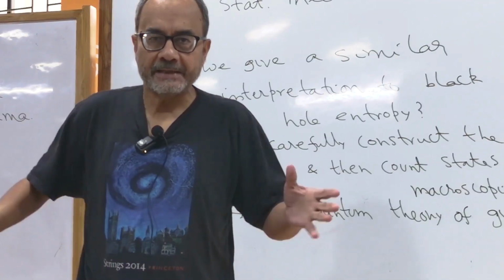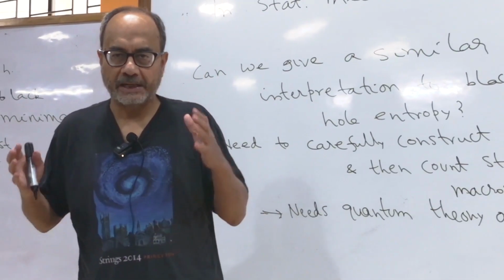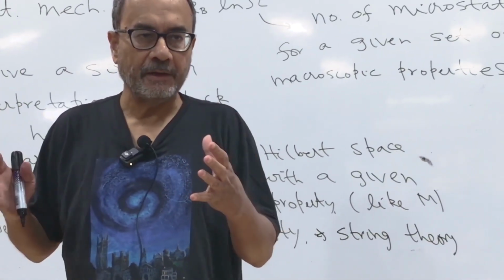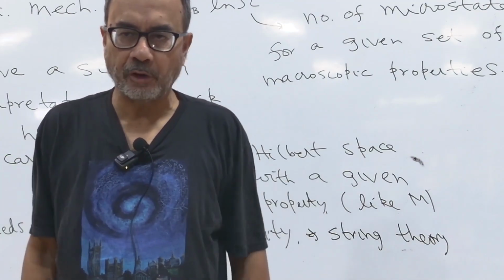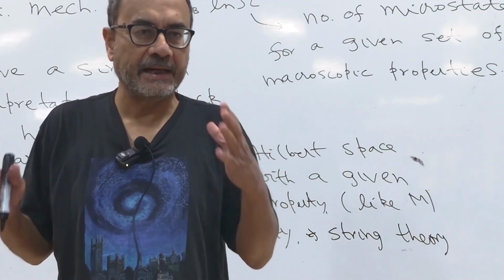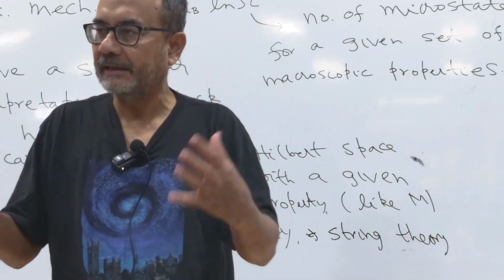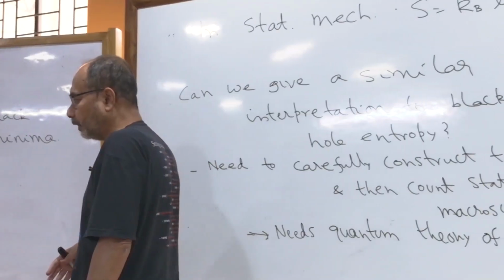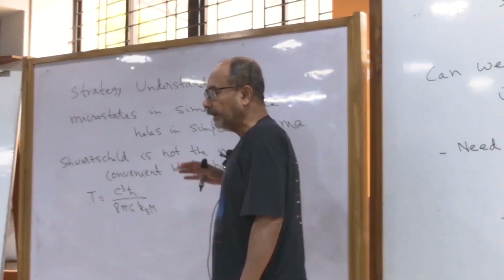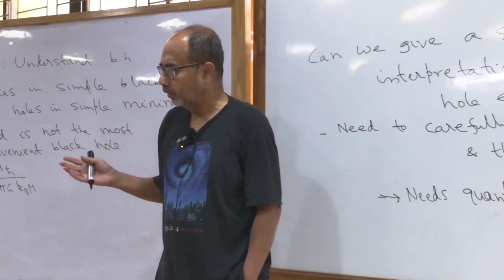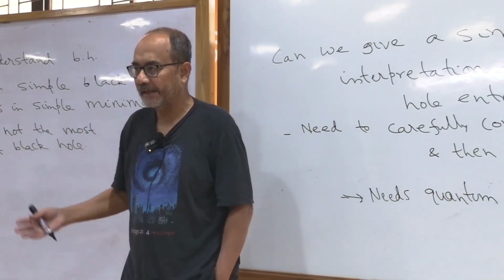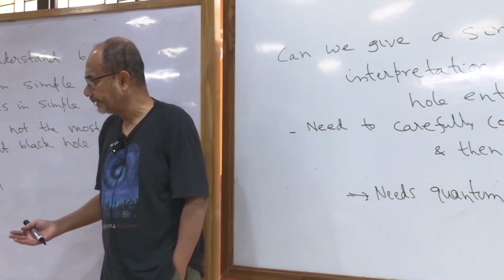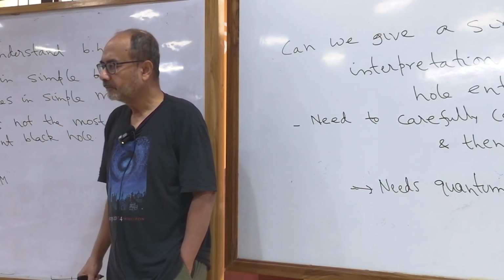So it's not the most convenient thing to study microstates, because to study microstates it's most useful to take a system which is stable, which remains stationary for arbitrary amount of time. So then we can carefully identify what are the states of the system and count them. This one is a time dependent system, right? Not a time independent system. So we are going to try to find a black hole which is time independent, which doesn't change as a function of time, right? With the hope that those may be the simpler systems to study. Is this clear?